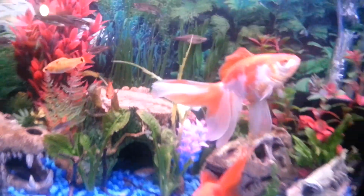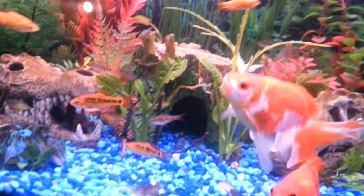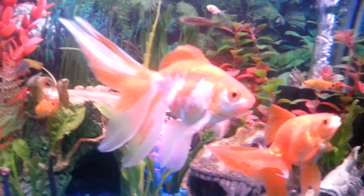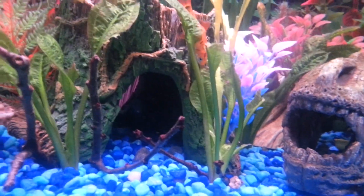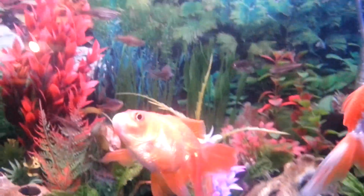I mean, in here we have kind of a significant bioload, especially with the two goldfish, but you know, with the sponge filter doing all the work, and having all those darker places that are perfect for bacteria, we definitely have a strong filtration in here.